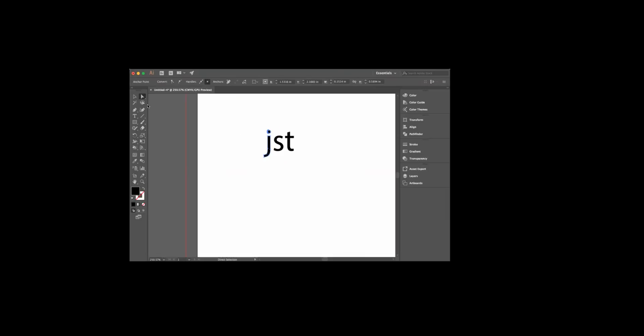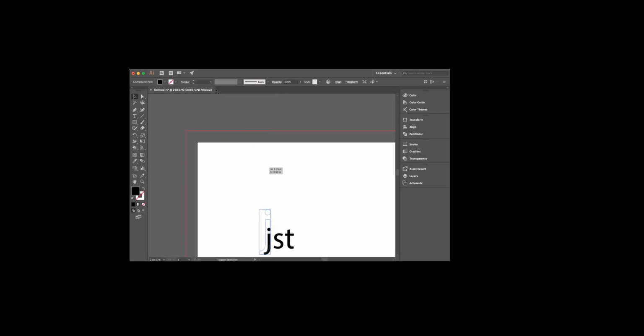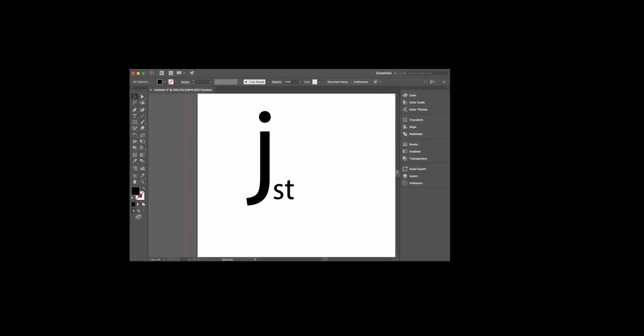Now to resize something, you'll use your selection tool, which is the black arrow. There you go. Awesome. A great question. And that's kind of weird that it didn't, usually it groups them. But to resize something, make sure you hold down Shift as you grab the corner anchor point so that constrains your proportions. So if you hit Command Z again, hold down, I think it's Shift or Option. It's one of those. There you go. If you hold down that button, it will help constrain your proportions so you can resize something without stretching it.